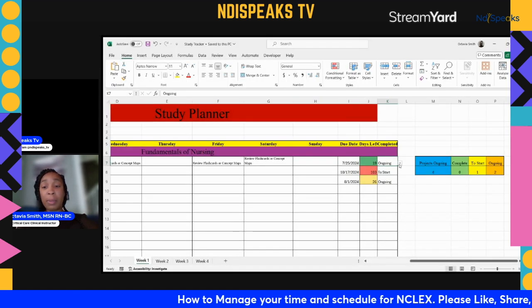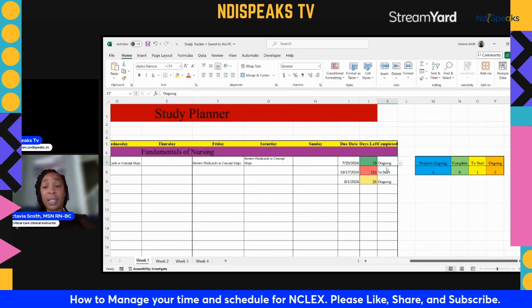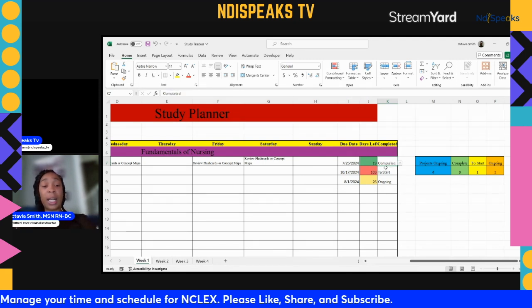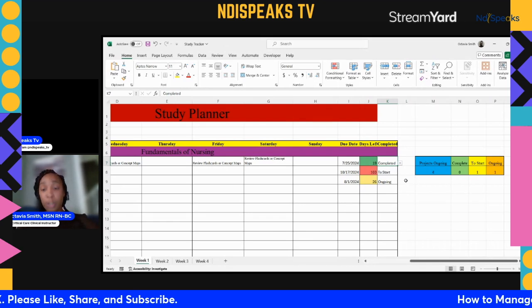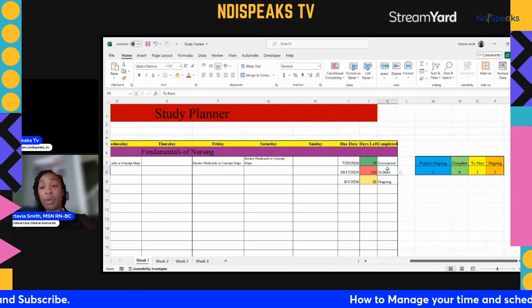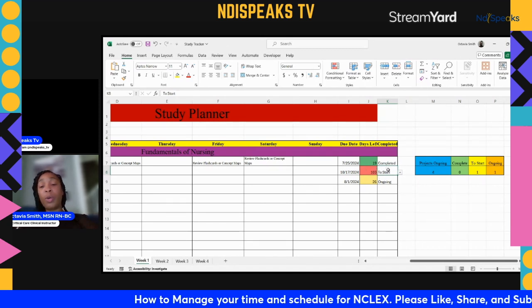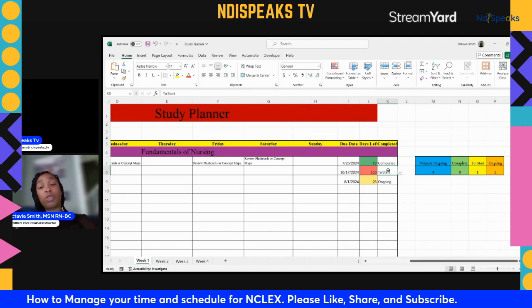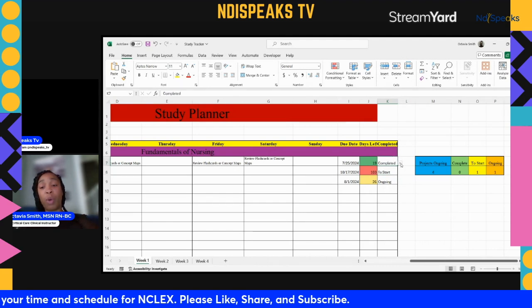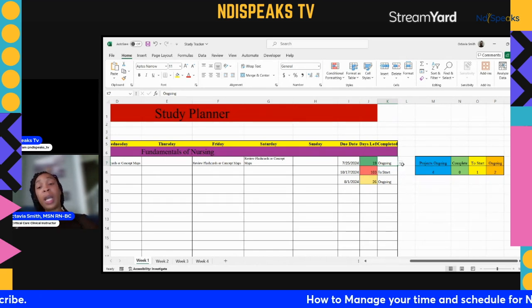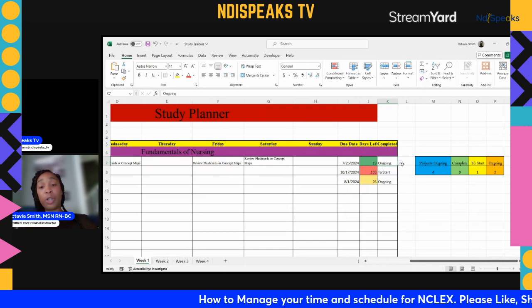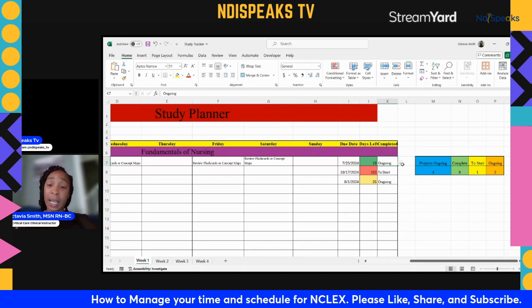So you can drop down and say that you've completed this task, right? I've did all the studying that I need to do on vital signs, and I'm done. And it's going to update on the side to let you know that this task is now completed. If something is ongoing or if you need to start it, you can use those drop downs to change whatever you want to let you know where you're at in your study process. So ideally, it's always going to be ongoing. You're not going to really be complete until you take the test, take the exam, or get close to that exam date.